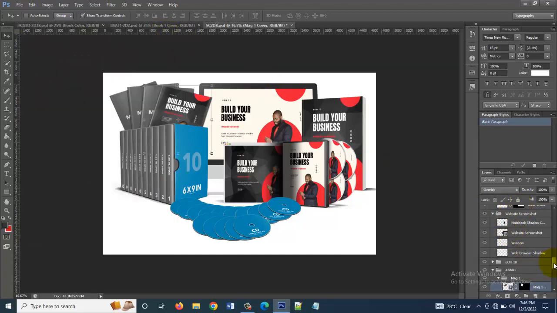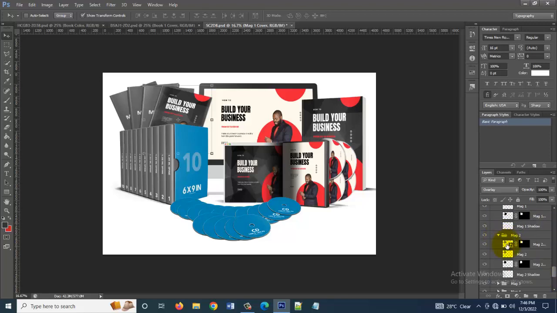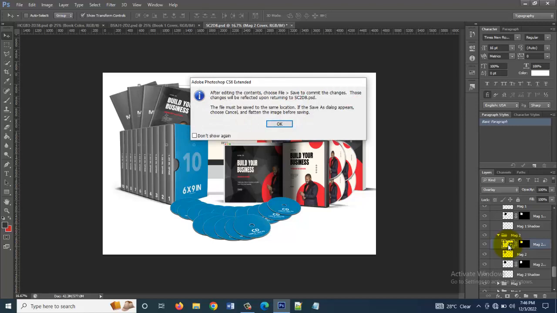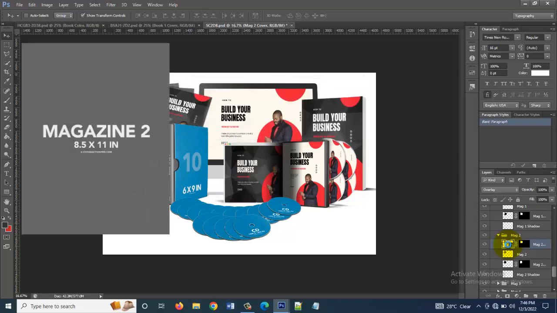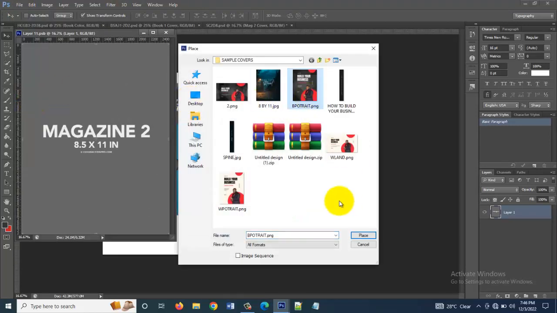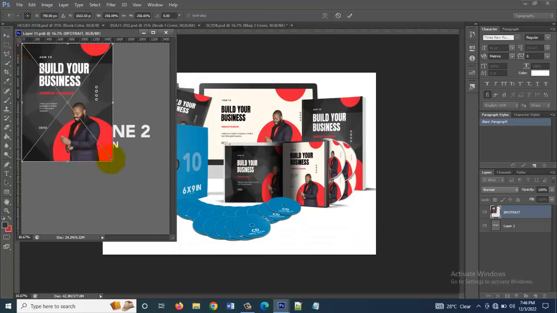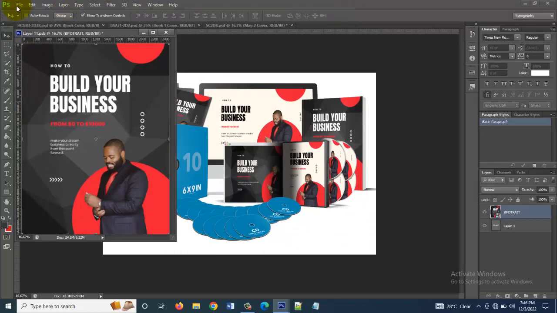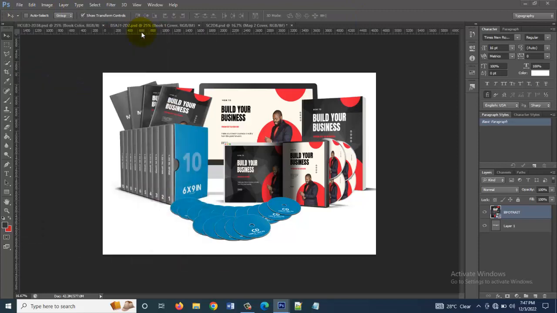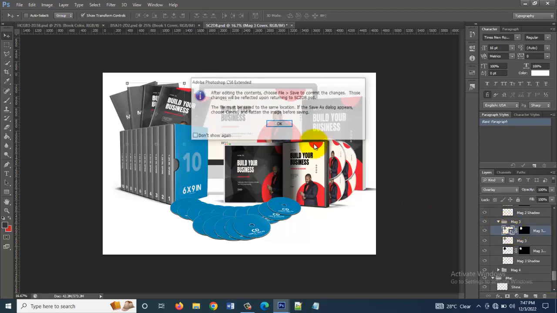Go to the second magazine, same process. All right, I think it's saved. The third magazine, the same process.